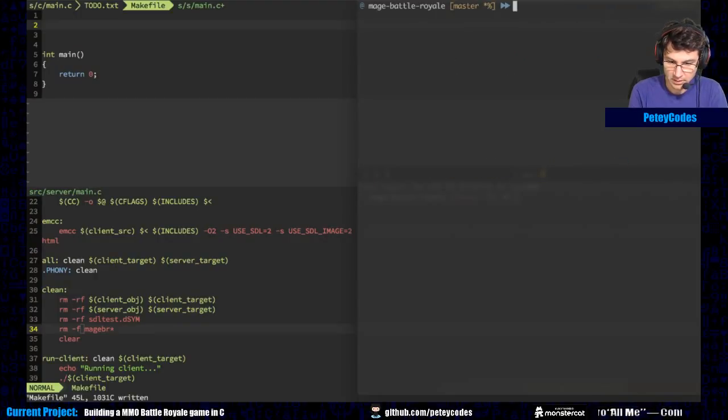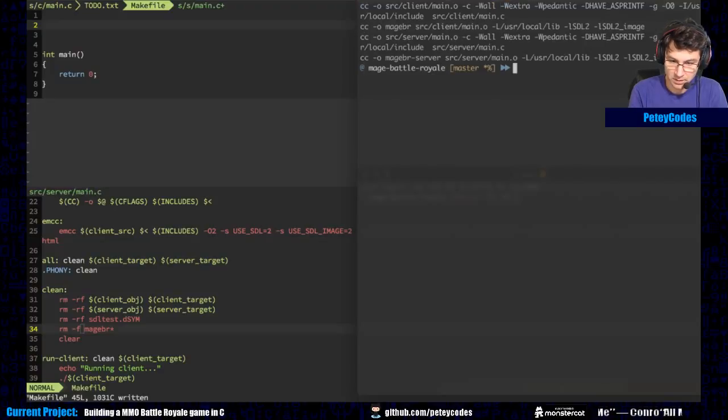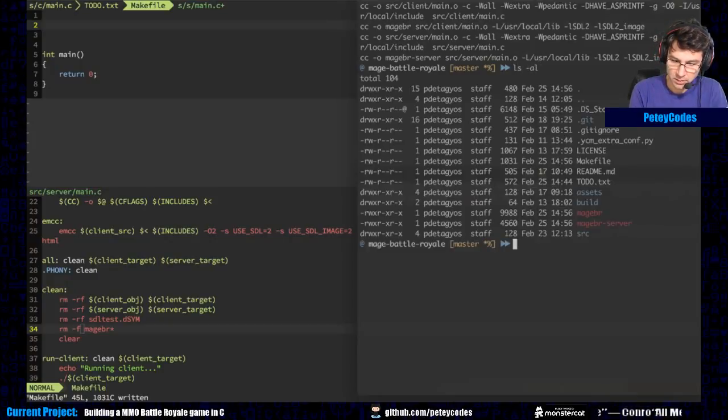Now it's not gonna. So now if I do make all, that will only build the. Oh, look! It built my server. Haha. With my.